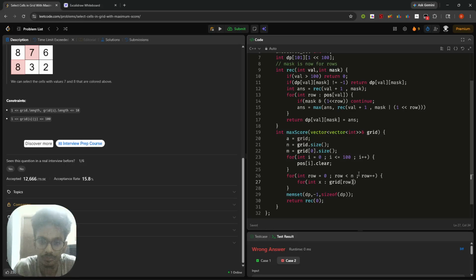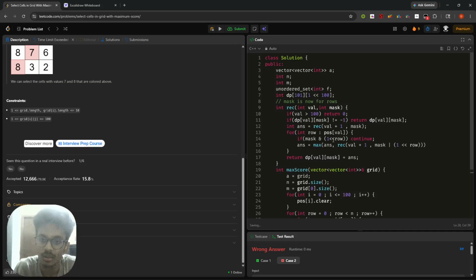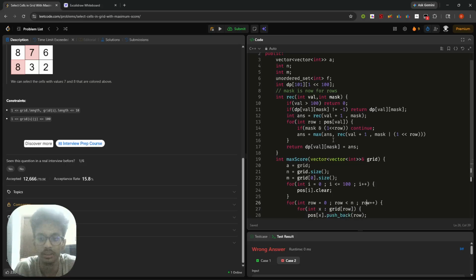Grid of row. I am just marking which rows have the position x. X is there in which rows, basically. So if this particular row has x, I would push back this row. Fine. This is what position does. So basically you are trying to invert the states.